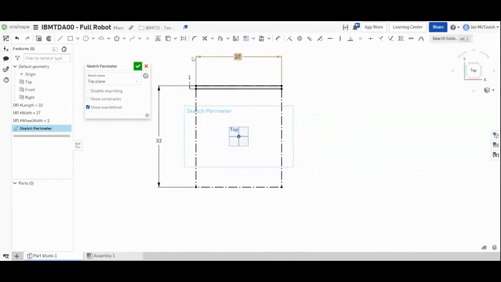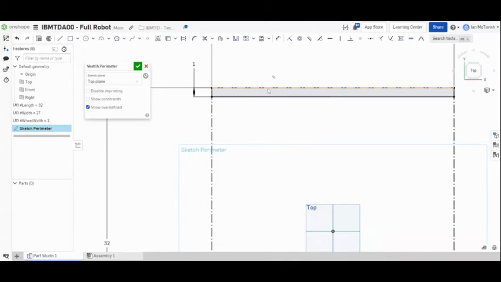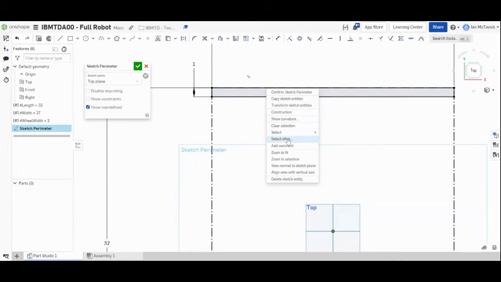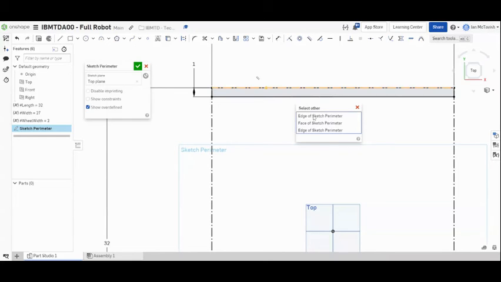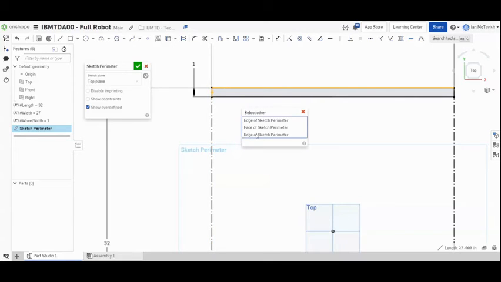I now want to add a rectangle. And what I'm going to do is you'll notice I want to select the line. I don't want the dotted line. So what I'm going to do is I'm going to right click and I'm going to choose select other. So select other allows me to select one of the things underneath where my mouse is, and I'm going to select the edge of that. So that's that. Right click, select other. I want that short little line. I want that line and that line. That's a really useful tool to select.